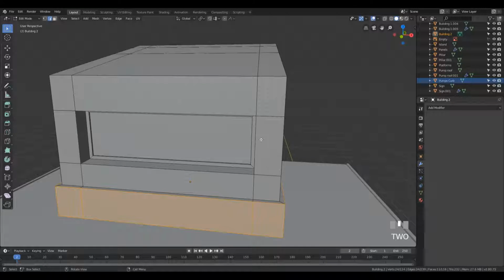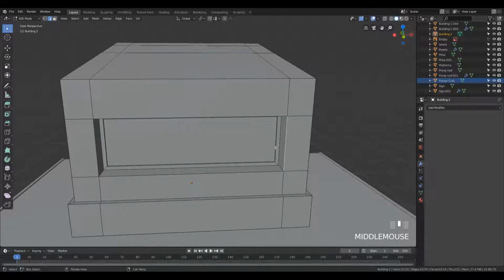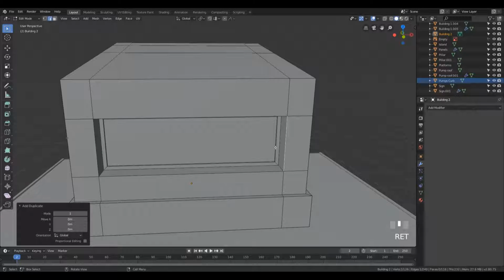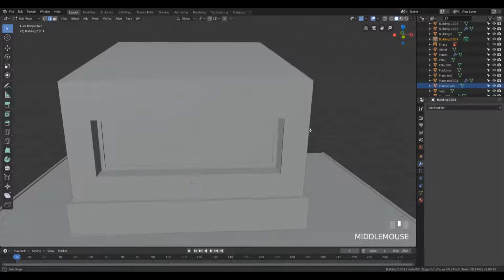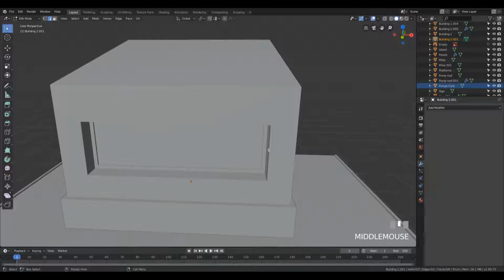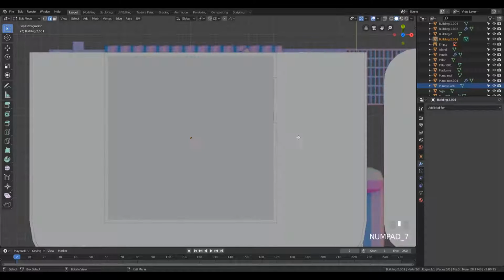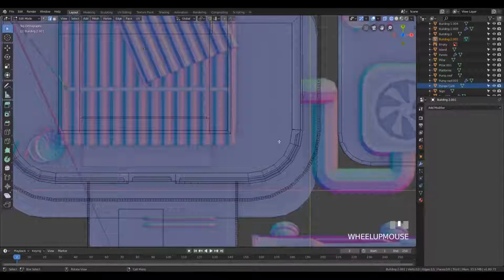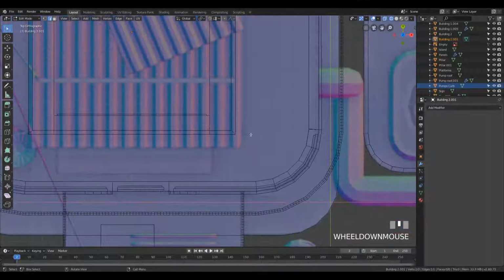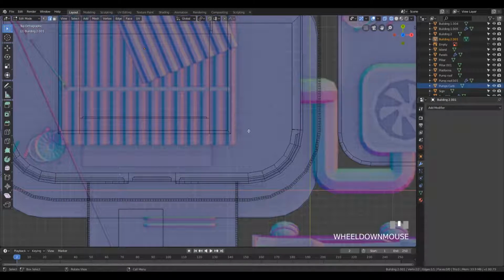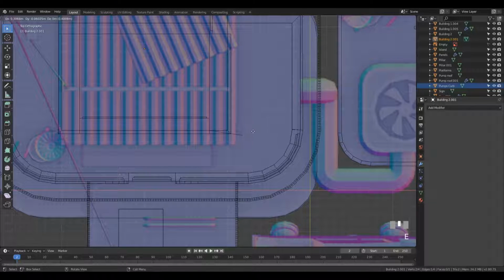So let's press 2 to edge select, click here and shift duplicate, enter, P to separate, and select this edge, tab into it, and right now you can just select all, go to the top view, wireframe, and you can already see there's a little bit of window peeking out here, so we can use this as a reference. So let's just press E to extrude, and extrude it somewhere here.